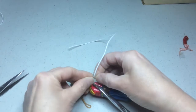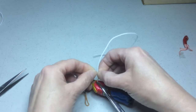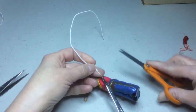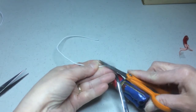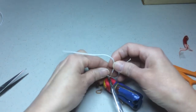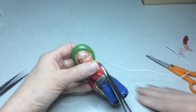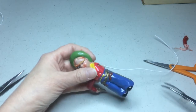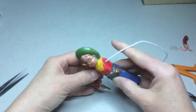and wrap around, and then I'm going to trim it very close to the cord so that I don't have a big hunk of tape sticking out. I just have enough holding the two pieces of cord together. And this makes it so much easier than trying to thread the elastic cord through another way. But you do have to be careful.